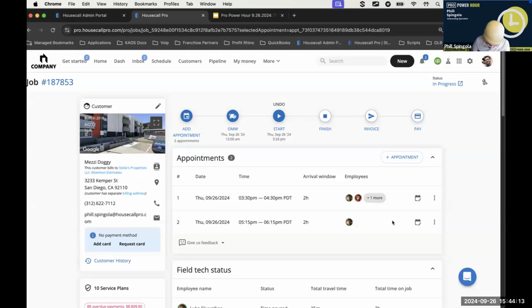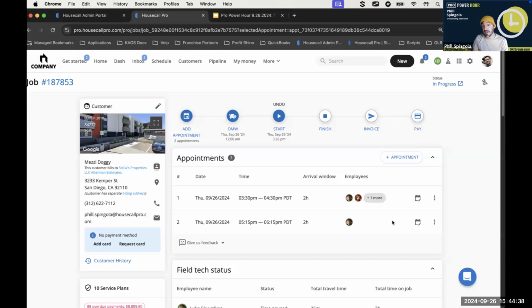All right, so now if we go to schedule, there's the second appointment. I'm going to go ahead and hit start. Okay, and what I noticed here within the mobile app is that it continues the time ticker.